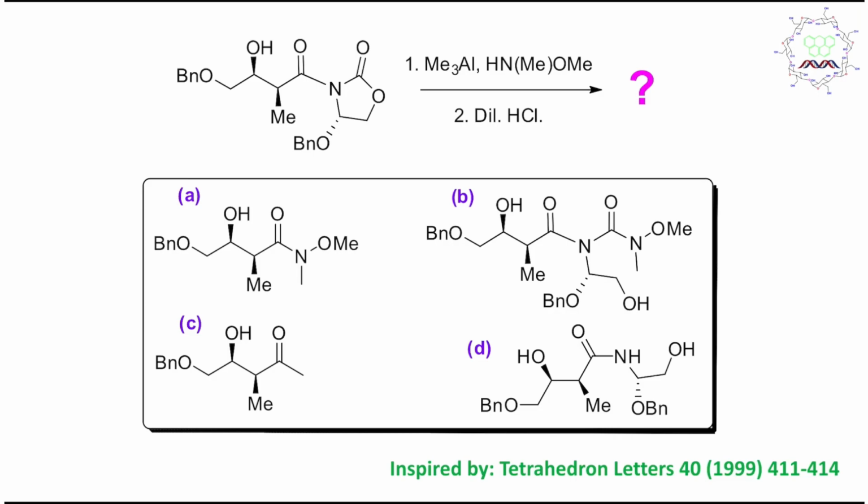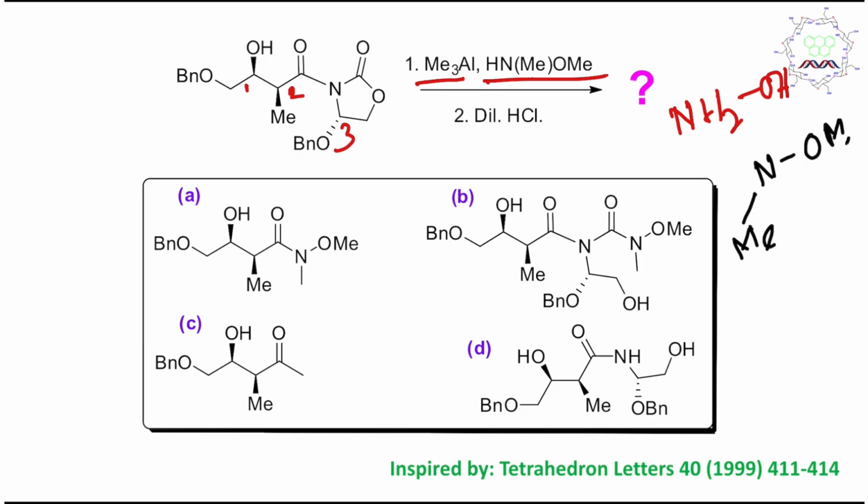Now, this question, if you look here, a reagent is given having 3 asymmetric centers, point number 1, and another thing, the reagent is trimethyl aluminium. And this, students, is actually a hydroxylamine derivative. What type of derivative? Here one proton from nitrogen and oxygen is substituted by methyl, and only one hydrogen is left. We know such reagents are very reactive because of this adjacent lone pair repulsion, which is nothing but called the alpha effect. So this makes this reagent a better nucleophile.